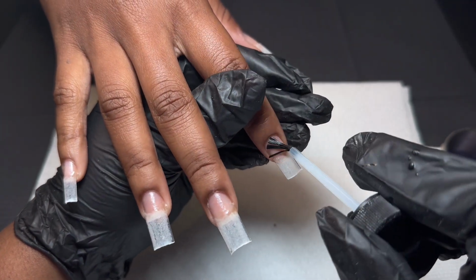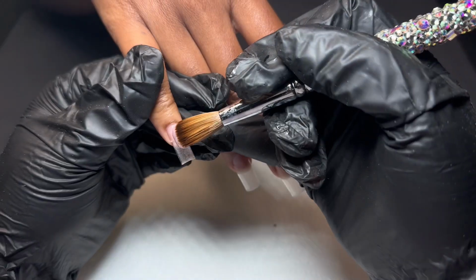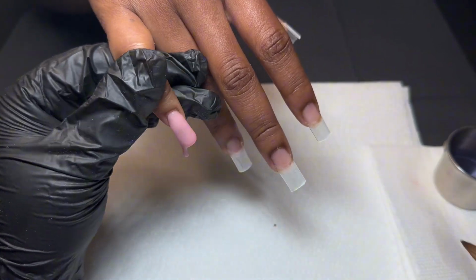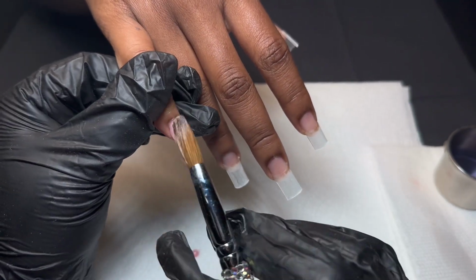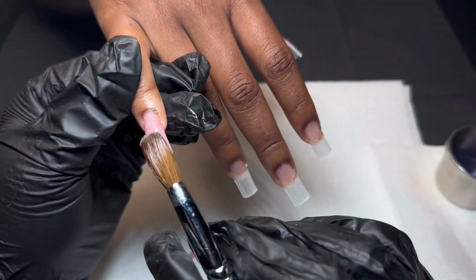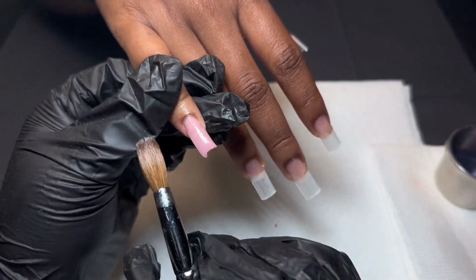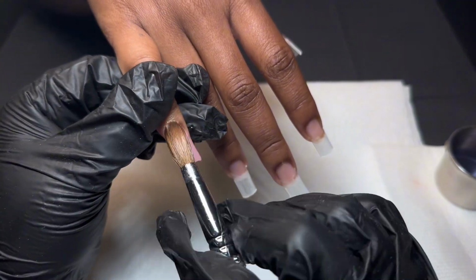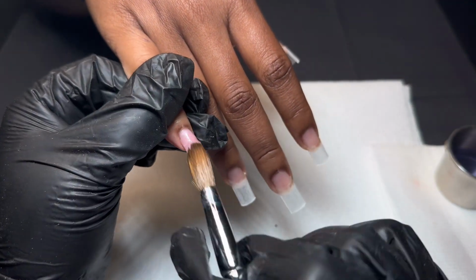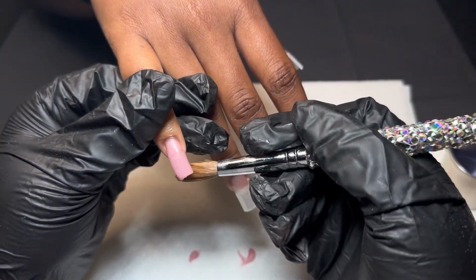So I applied 2 coats of the primer, let them dry, and now I am doing the application. Now with this first bead, it was really wet, and I did not mean for it to be this wet, but I do rather like to have a wetter bead than a drier bead, because I feel like with a wetter bead, the application is better, and you have more time to work with the acrylic, in my opinion. Not all of the other beads were as wet as this bead. It was just that first bead that really got me, but it did get better, trust me.